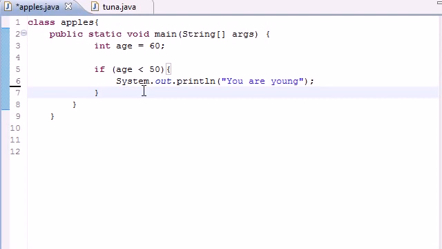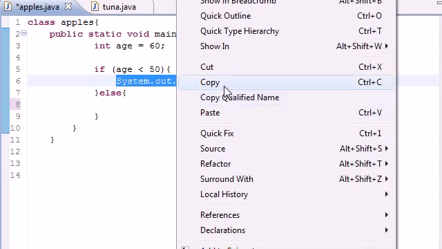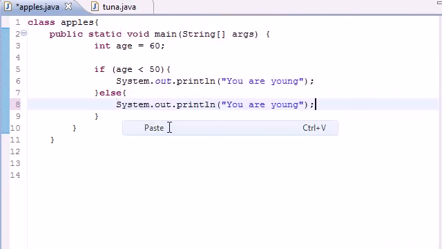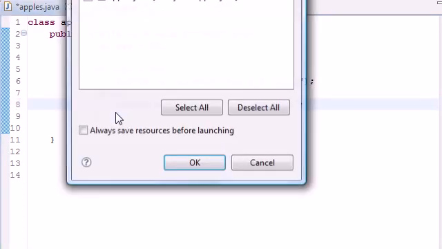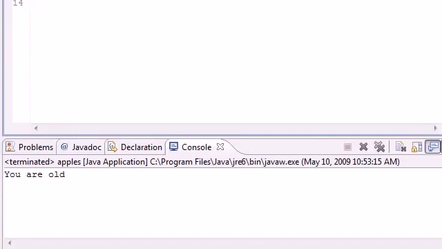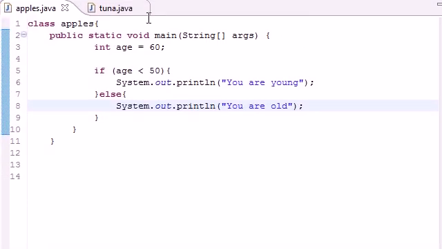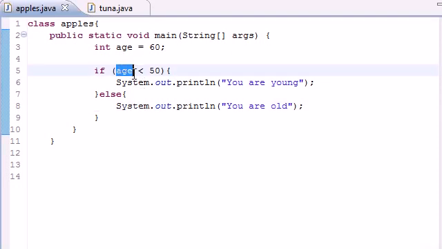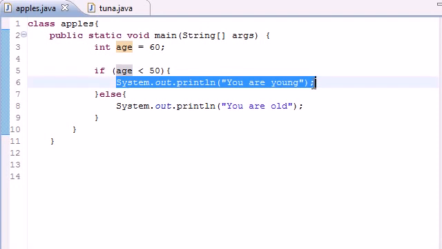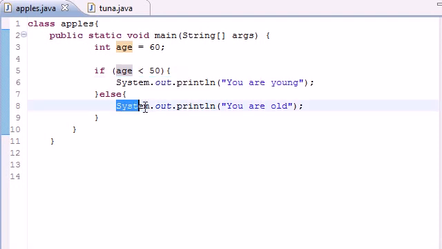So it allows you to make a decision if a condition is true. And we also went over the else, and what this does is it gives an alternative unless that condition is false. So let's copy that because we're lazy, and let's put you are old. Let's go ahead and see what this does. It outputs on the screen you are old. What this did, real quick, is look at this variable called age and test if it was less than 50. If it was, it would print you are young. But it wasn't, so it printed this.